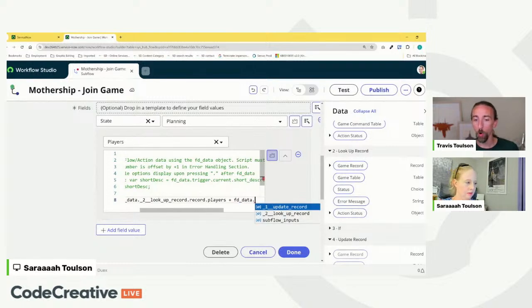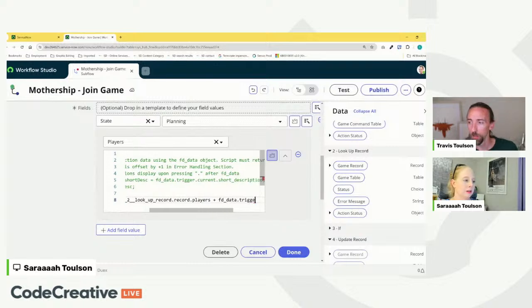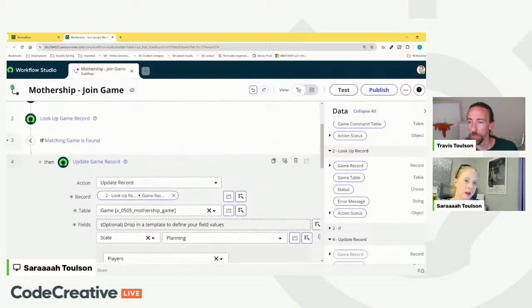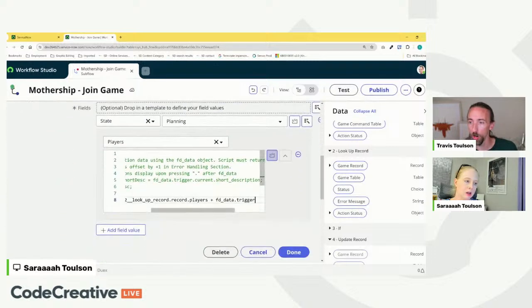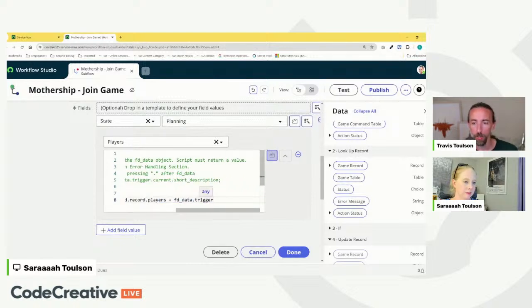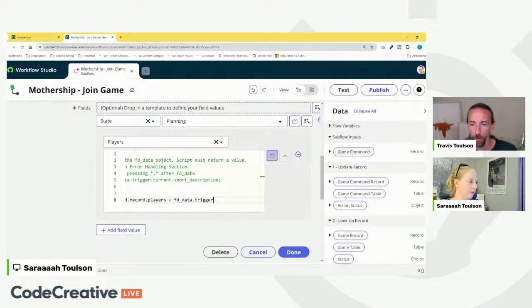And now you want to look for your... do you see how FD data on line 5 has trigger? What does the trigger do? Oh, that's related to the trigger up the way. Right. Let me open this real quick because I got to take a look at something myself. Because this is a subflow, it may not have a trigger. See if there's an inputs on it. Because if you scroll up on the right-hand column of your data pills, you see how it has subflow inputs? Yeah. Instead of trigger, see if there's an inputs.